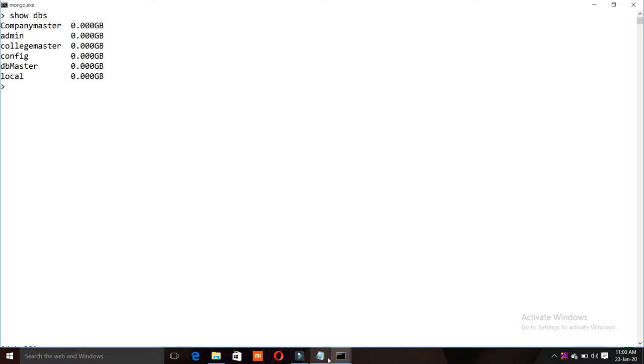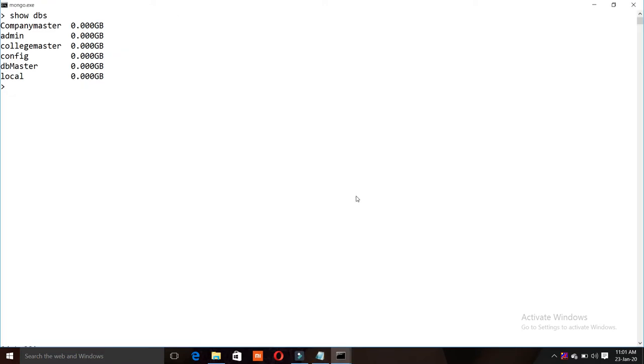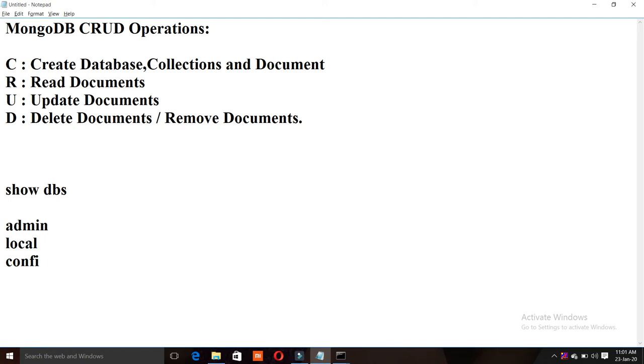Today we'll see again that when you write show dbs, by default it shows three databases. One is admin, the second one is local, and the third one is config. Three things are there.